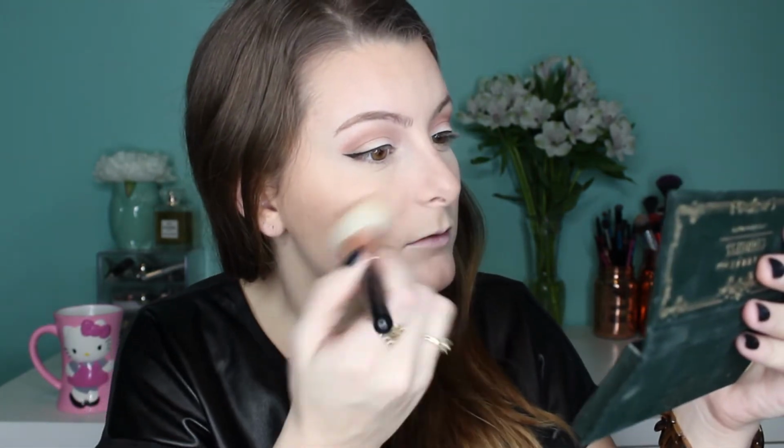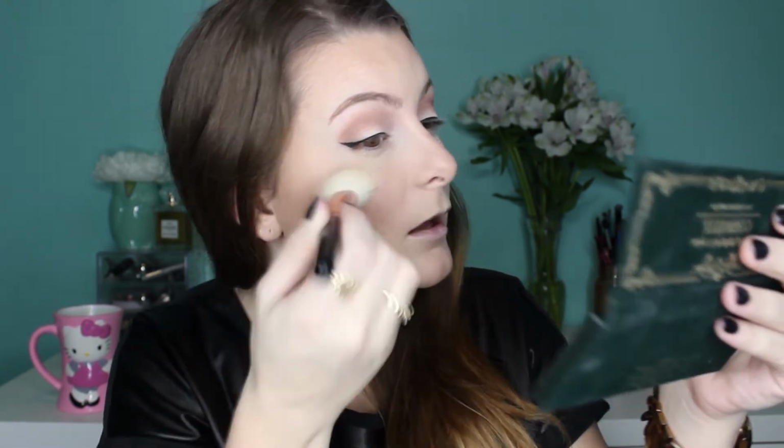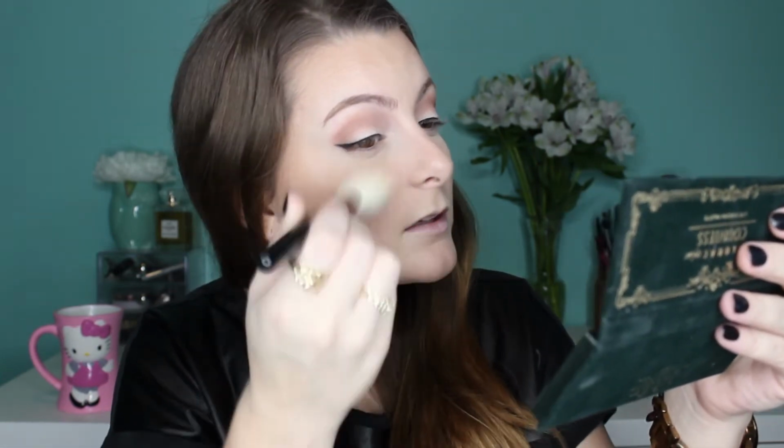This is the same exact stuff I did for my face in my tutorial that I told you guys about earlier. Because I've kind of had the same face routine for a couple weeks now. Gary actually got me this blush and these brushes for Christmas. So I've been using them a lot. This blush is nice because it just bronzes you up a little bit.